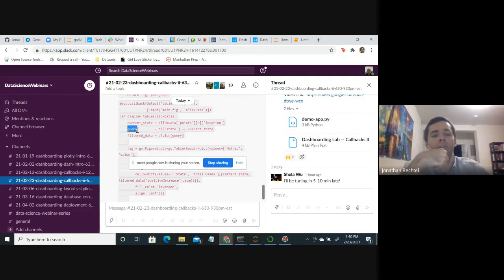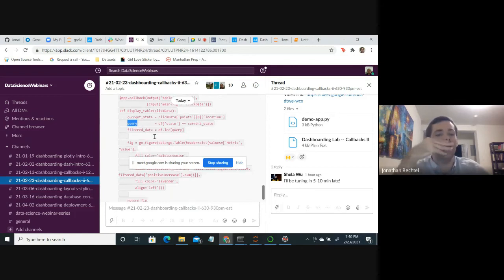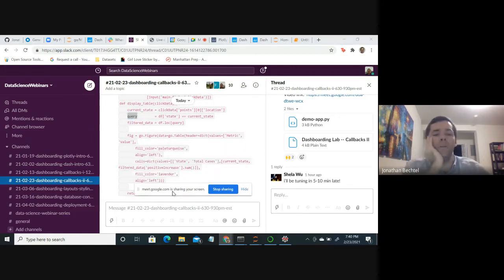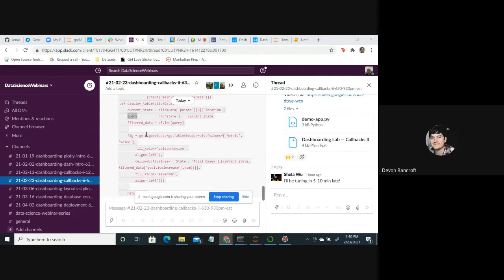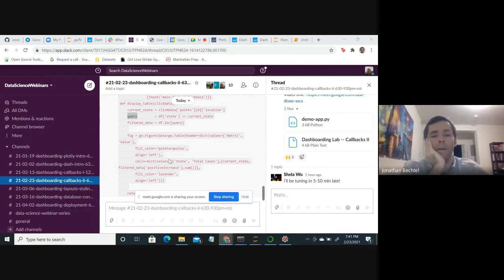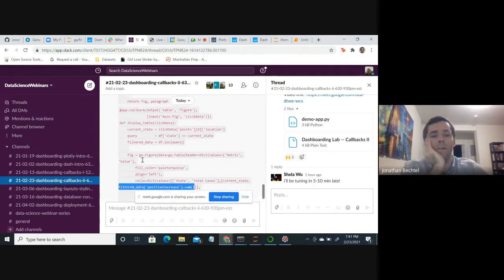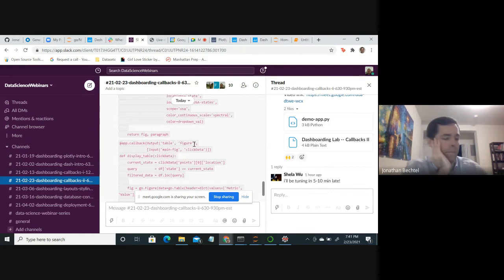This is just filtering the master data frame according to the value of the current state. And we're returning that right over here. And then what we're doing now is creating a table. This table is really just copied and pasted from our Jupyter notebook. And so the big thing here is we have a row called state, a row called total cases, and then we're passing in the value of the states, and then the summation of the values right over here, and then we're returning the figure to this thing right over there.